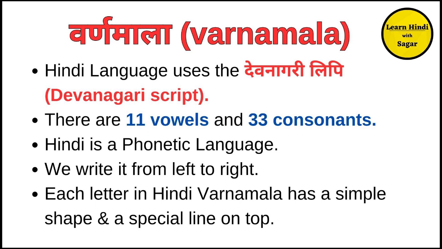In Hindi, we write from left to right, just like we read books and stories. Each letter in the Hindi Varnamala has a simple shape with a special line on top. In the Hindi language, we start with vowels and then the consonants are arranged in a special order based on how we make sounds in our mouth.